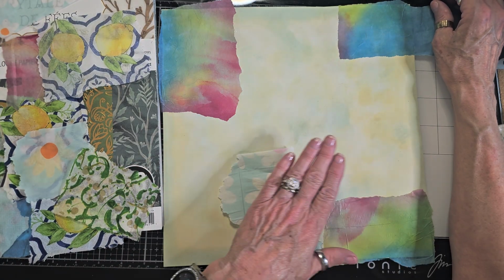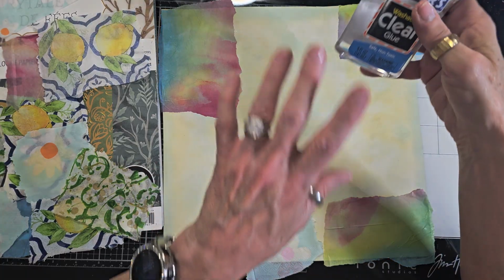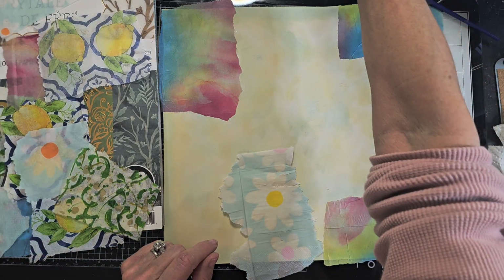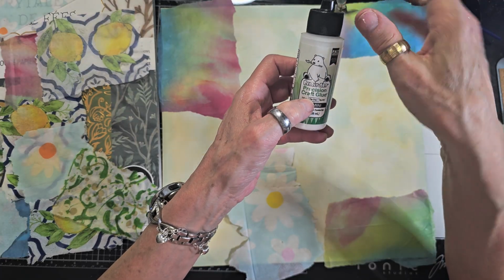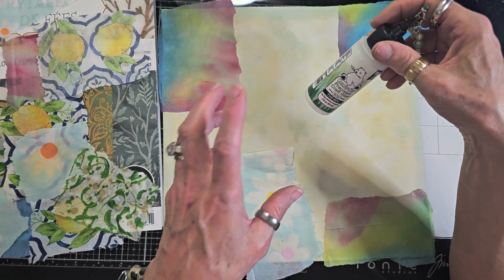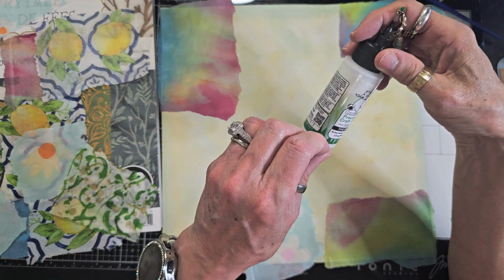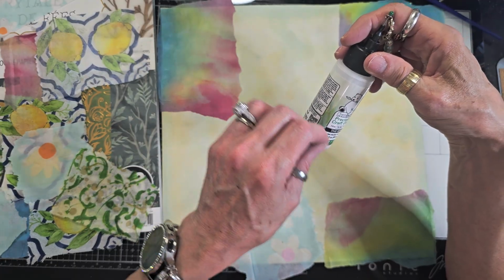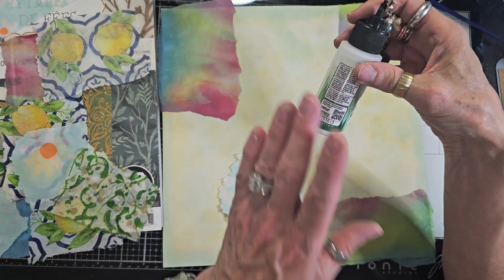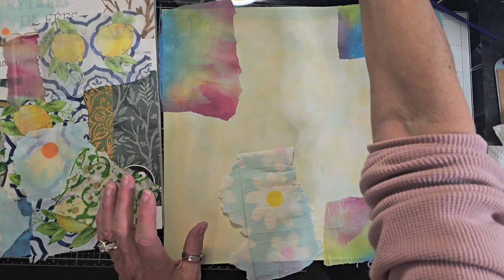All right, guys, I'm going to finish gluing on. What is your favorite glue and why? Well, I've already mentioned the clear glue for this type of project. I've recently, just in the past few days, used the Barely Arts glue. I love it. There's not a strong smell. I've always, in the past, used 3-in-1 and art glitter glue. I will say I'm very pleased with this. It's non-toxic. It doesn't dry as quickly as the art glitter glue, so it gives you a second or so more play, and you can move your paper a little bit more, which I like as well. It dries clear, it does all that, but no smell. That means no headache for me. So I really like that.